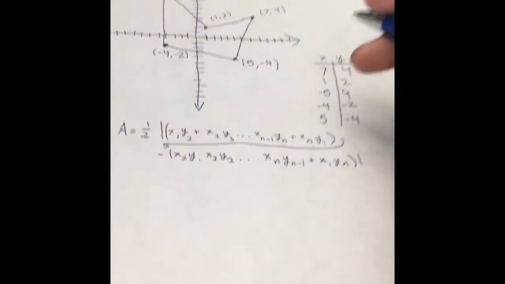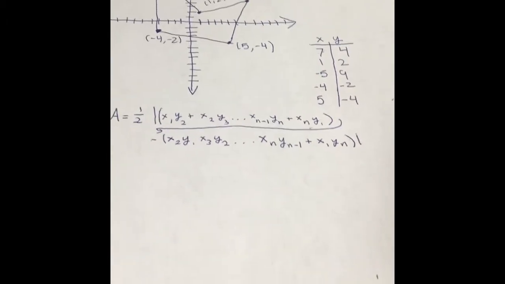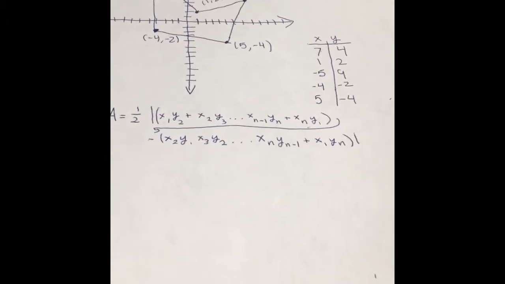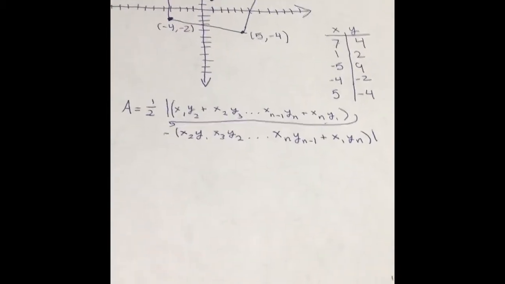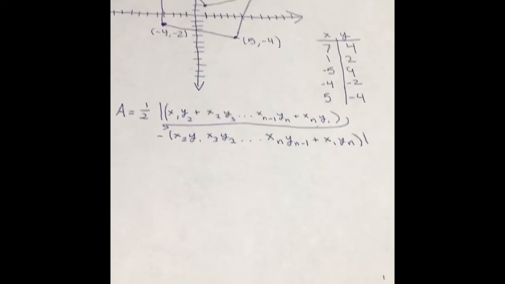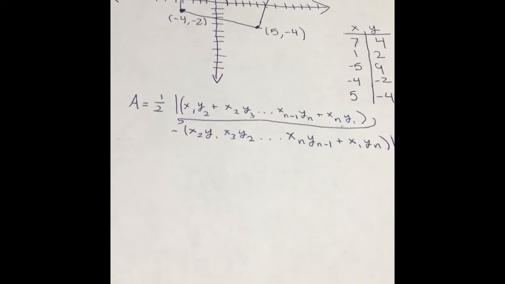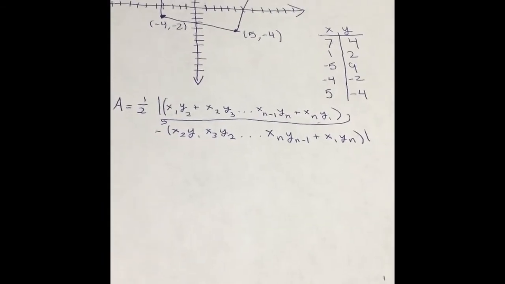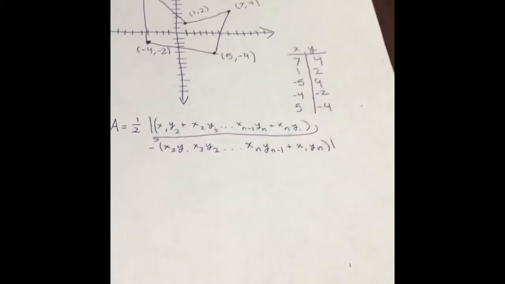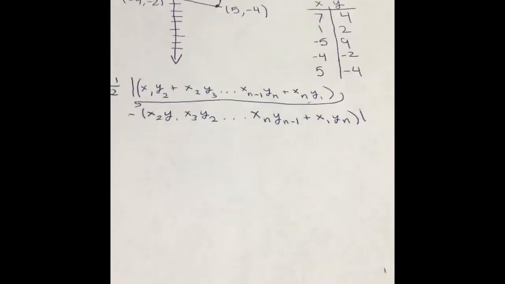So the formula for the first part is x1 y2 plus x2 y3, and then we keep going until you reach your second to last term, where n is the amount of terms. So say you have 5 terms in this case. You plug in 5 to the subscript of x, which would be x4 times y5 for your second to last term. And for your last term, you do x5 times y1. It just depends on how many terms you have.